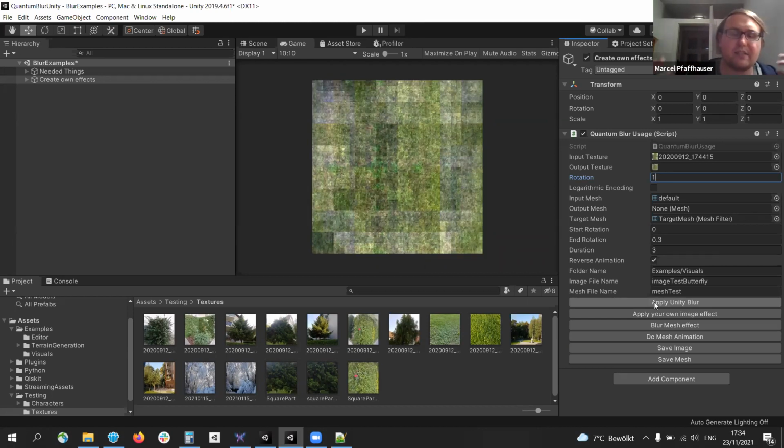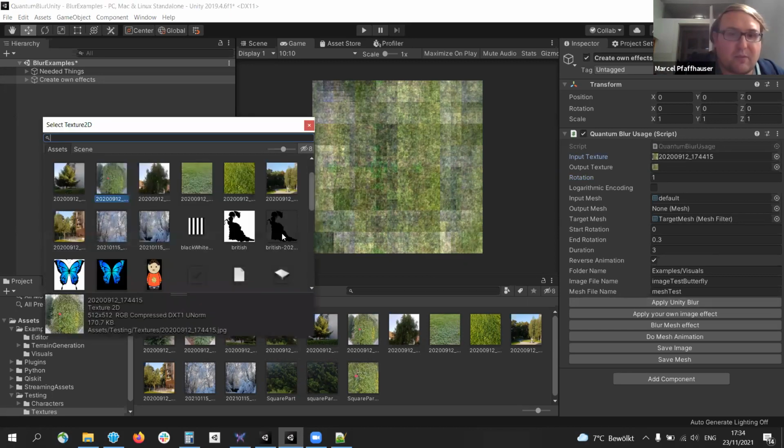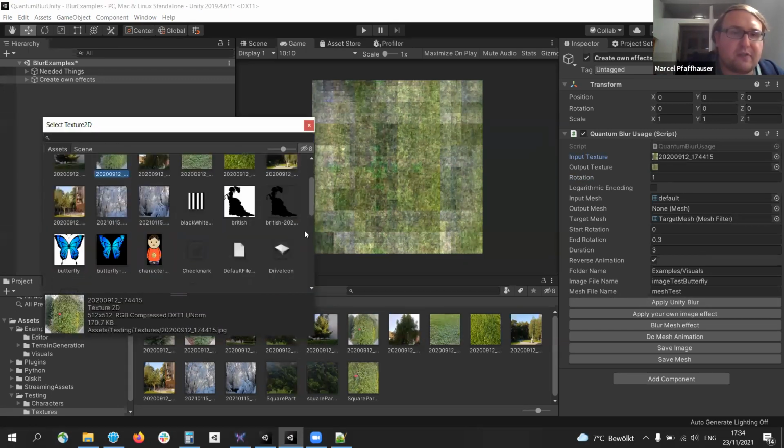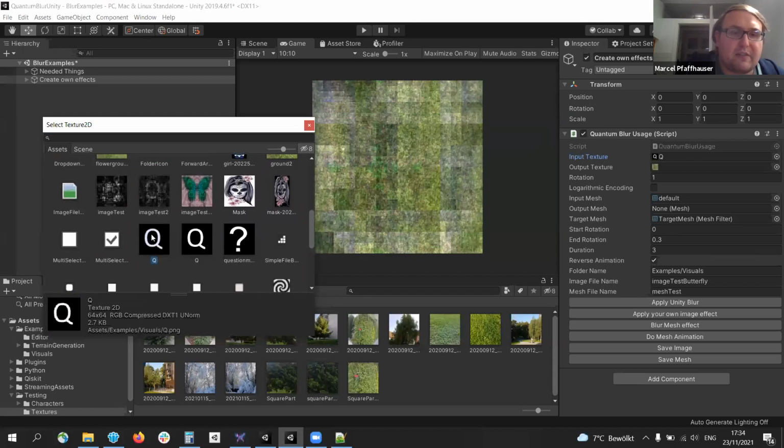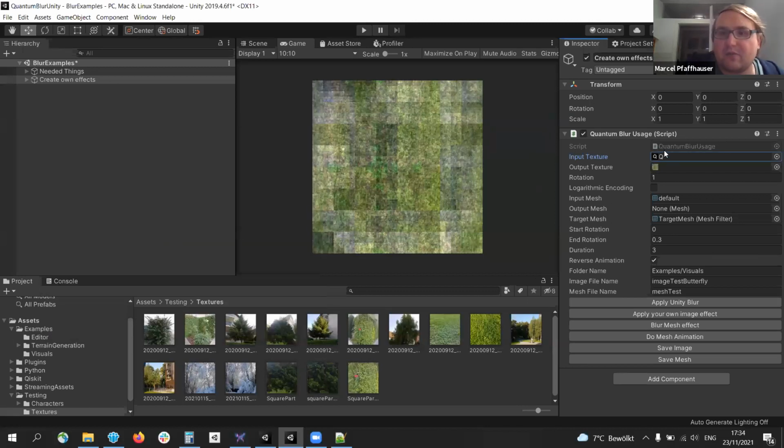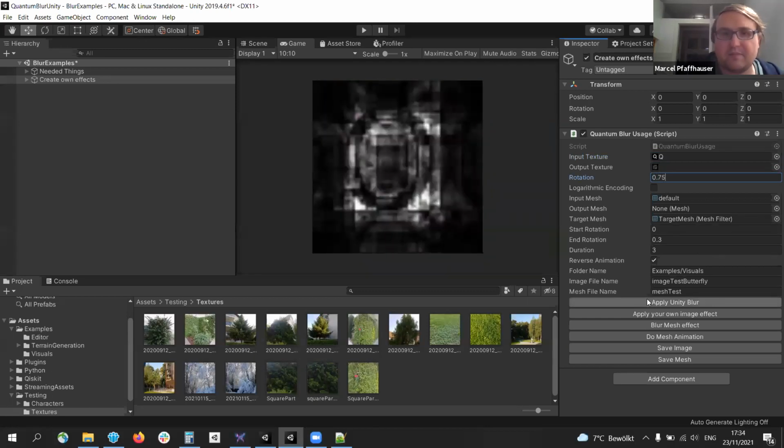So what we do here is we use a quantum image processing effect. And this can be interesting because one can use that for different scenarios. For example, here we have a really simple image of a cube, but as soon as I apply some blur to it, we get a more complex structure.